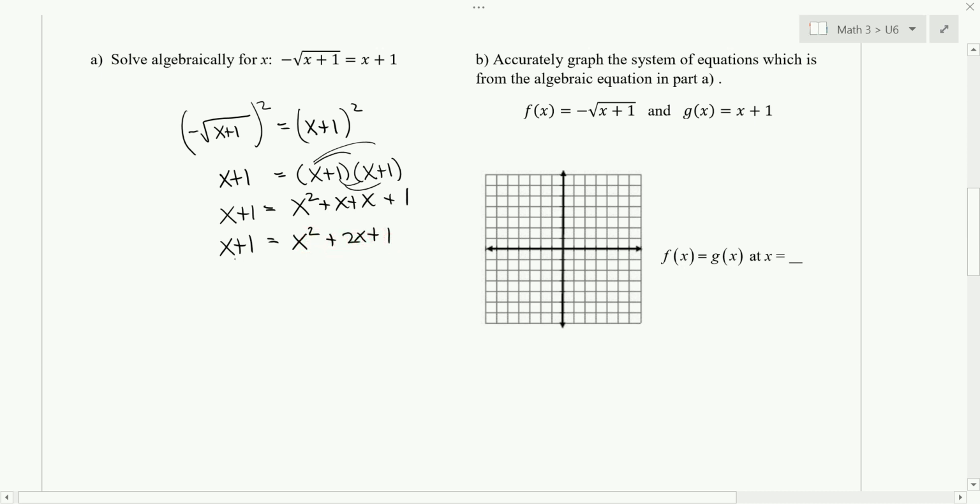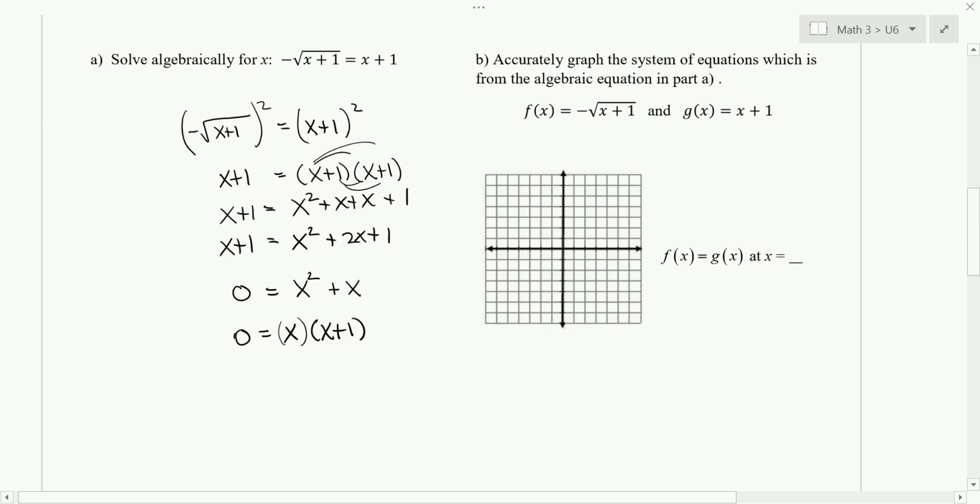And then we make the left side equal to 0 by subtracting x and subtracting 1. And when we do that, we end up with x squared plus x. Right? You guys get that far? Okay. Once you're there, different kind of factoring here. Factor out the GCF. Both terms have an x, so factor out the x. So you get 0 equals x times x plus 1. And so that x is a factor. We usually don't put parentheses around it, but it is a factor.